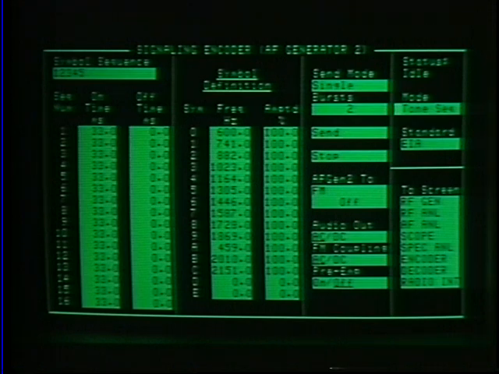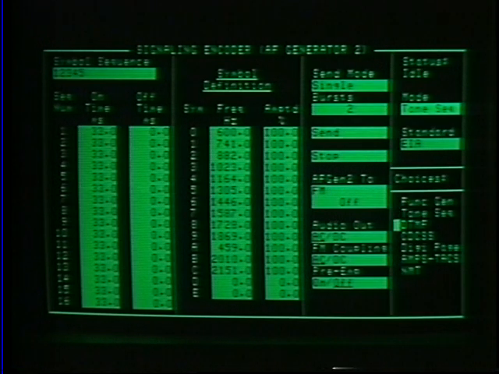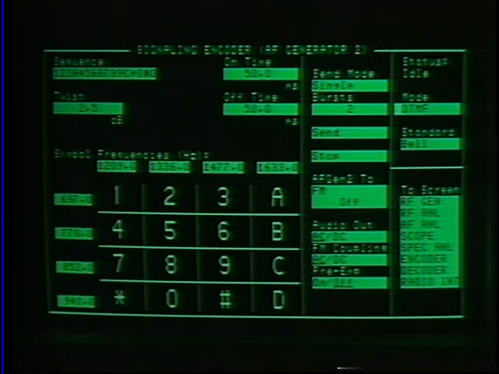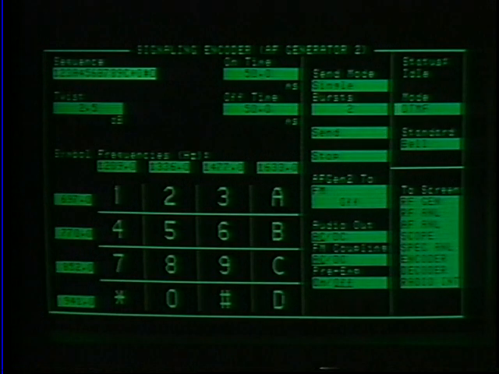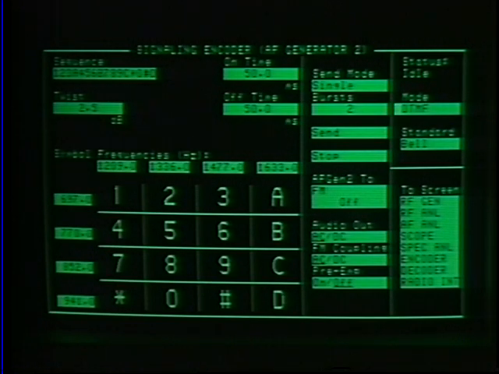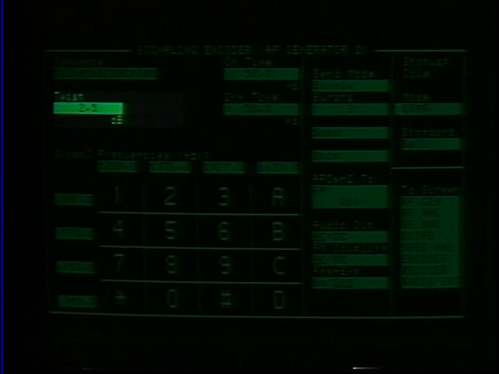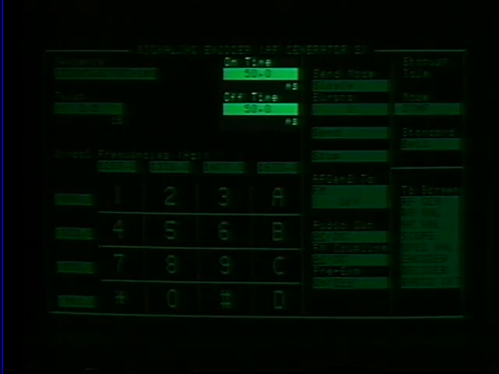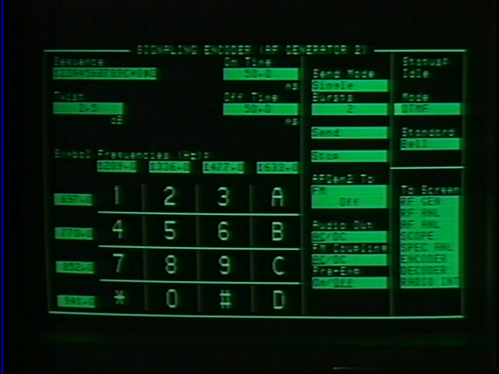The next mode that we'll look at is DTMF, or dual tone multi-frequency. Again, you have the capability to enter in your sequence or the phone number. You can vary the relative amplitudes of the high tone and low tone pairs by using the twist field. And each DTMF pair has a variable on time and off time. You can also vary the low tone frequencies and the high tone frequencies if you have a non-standard DTMF type of system. DTMF also has the same type of sending capabilities as tone sequential.